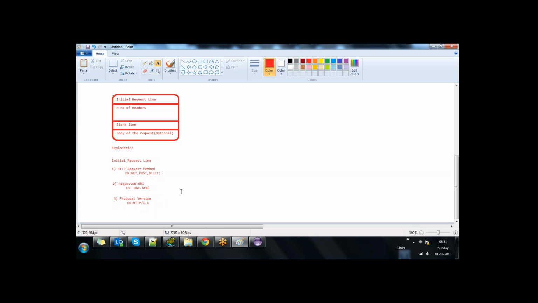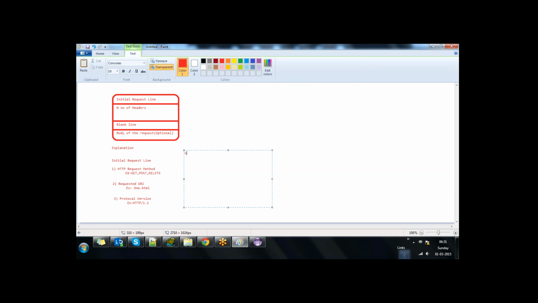Next point. The header lines, a number of header lines, right? The header lines contain again two partitions. One is header name, two is header value.